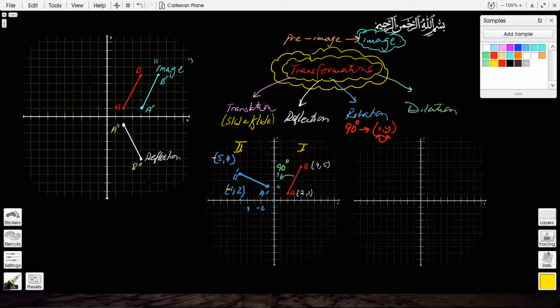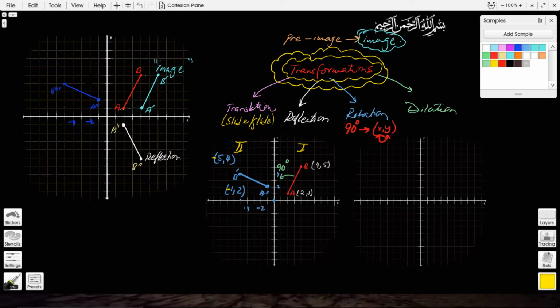Now let me tell you, if we do this over here, this would be like negative 1. I'm going to put it over here, negative 1 and 2. I'm going to draw in this bigger picture, negative 1 and 2, and it's going to be negative 5 and 4, like there. So that's the image over here. This is a 90 degree rotation of this AB. That's A triple prime and B triple prime over here, since we have 3 images over here.